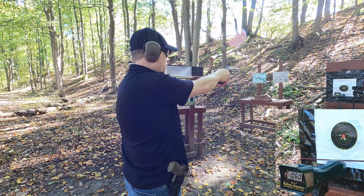I don't see anything like that. Generally, I miss because it's me. You're going to see impacts, or I'm going to see impacts that are just barely below the target, maybe to the right or to the left by, you know, 6 inches, a foot. Not 12 feet down and low. There's no way I could have pulled it that far off unless this is the first time I've ever fired a handgun before. So, very wonky accuracy with these. I don't understand that at all.